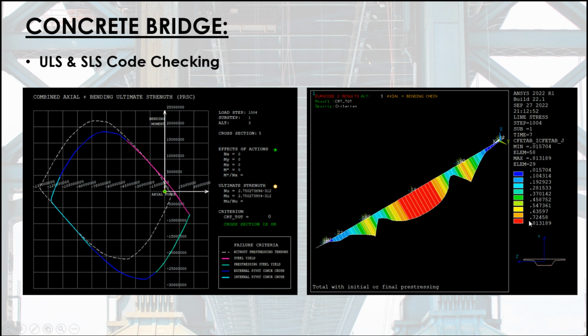And CivilFEM gives a safety factor. If this is less than 1, it is okay, because what CivilFEM does is calculate the ratio between the demand and the capacity of the structure. So if the demand is greater than the capacity, this value is less than 1. So in this case, what we are doing is checking the model and checking the reinforcing amount that the user has previously defined.